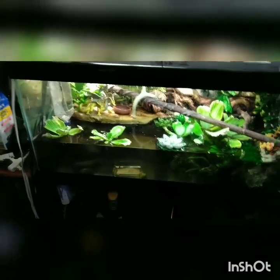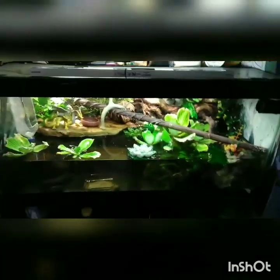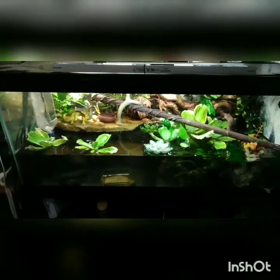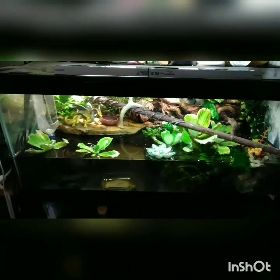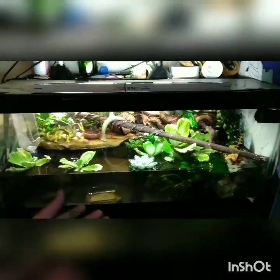I have added some live water lettuce. It's wilting back, melting back. I don't know if it's going to melt back all the way, but that was a big reason for all the yuck on the bottom. It was melting and the fish are shredding it and so on. Anyway.